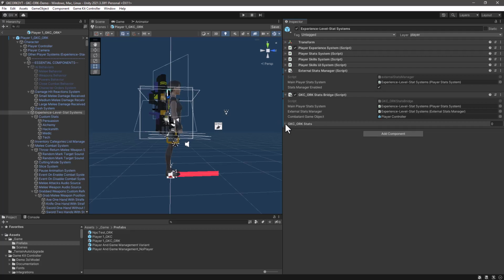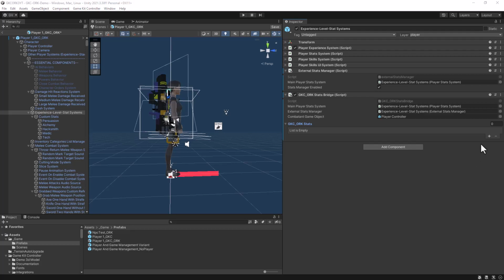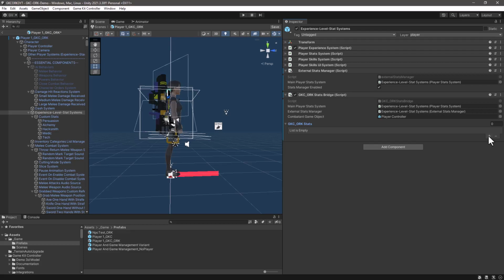If we expand this, it's an empty list, so we need to start adding the mapping between game kit controller stats and ORK Framework stats. So if we click on the plus button, it will add a new entry, and we can see that we have something called transfer mode, and game kit controller stat and ORK stat.